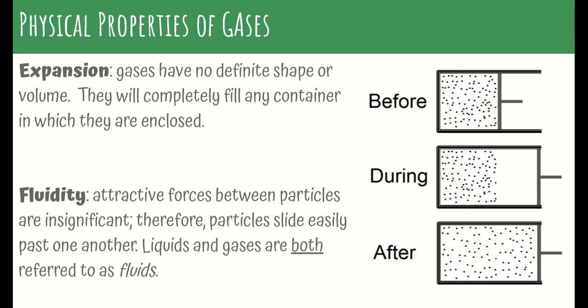Fluidity is another property of gases. You do have attractive forces between particles, but they're very, very small. They're almost insignificant. Because of that, the particles are going to slide easily past one another. Liquids and gases are both referred to as fluids. Fluidity in this sense is not talking about just a liquid being a fluid, but about the fact that there's such a small amount of attraction between the particles that they're able to easily move past one another.